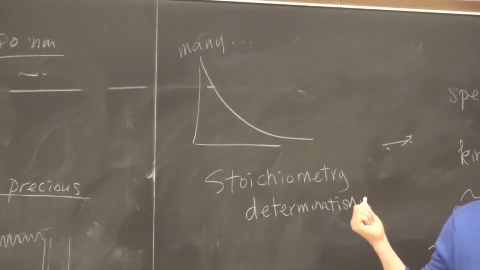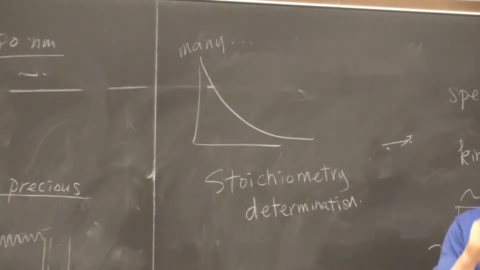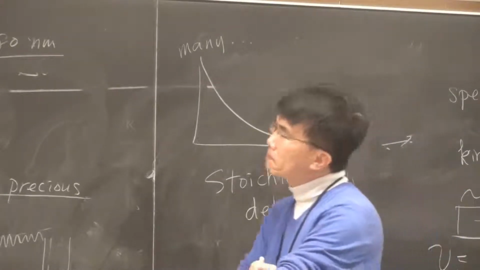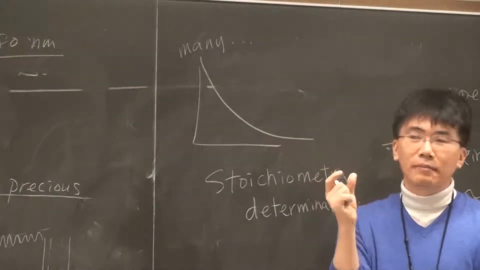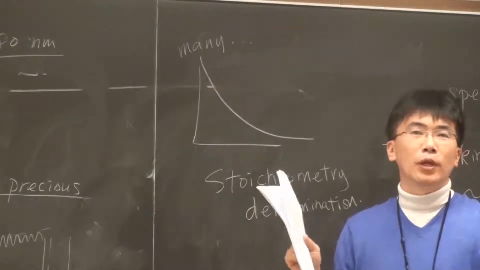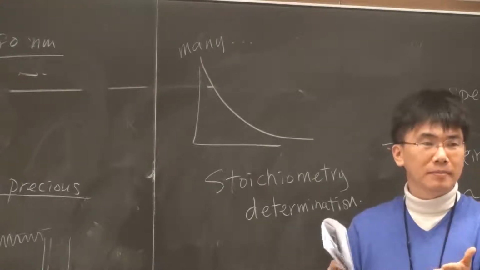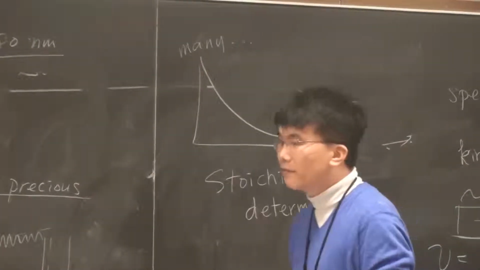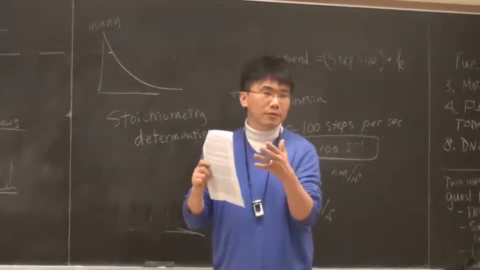So do you know what that is, stoichiometry? What? The ratio of the different constituents? Yes. So, some proteins actually do not function as a single protein. They have to assemble into what's called oligomers. Okay, dimer, trimer, hexamer, pentamer, and so on. So, in fact, a majority of the proteins found in nature are actually assembled into oligomers.